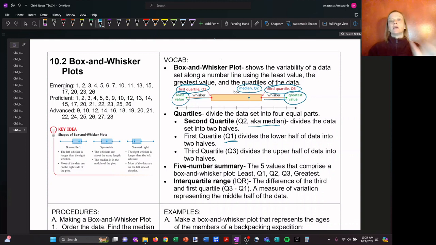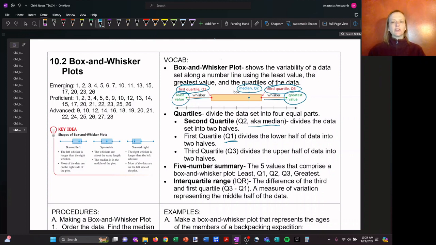So we're going to divide our data into 4 equal sections, and we're going to have a representative value between the first and second set, that's the first quartile, between the second and third set, that's the second quartile, and between the third and fourth set, that's the third quartile. These 5 values that I've got circled in blue here, our textbook calls the 5-number summary: the least value, quartile 1, quartile 2, quartile 3, and the greatest value. They call it the 5-number summary just so that they don't have to name all 5 of those.